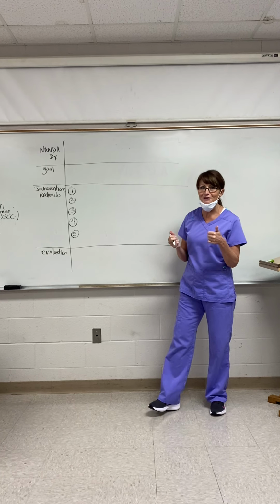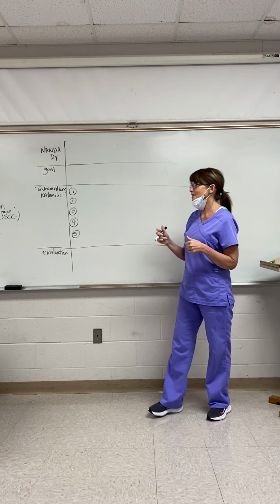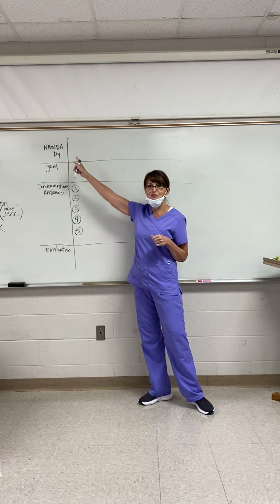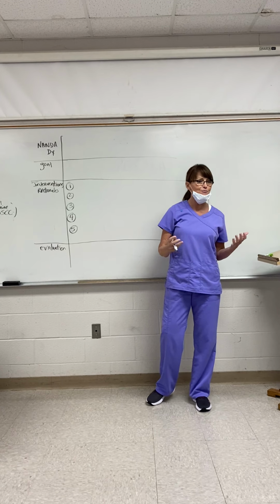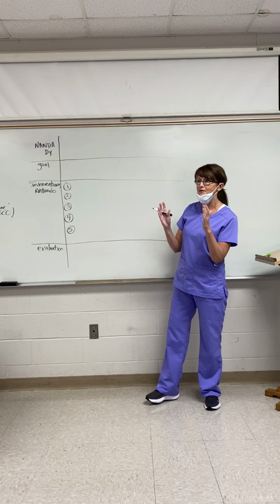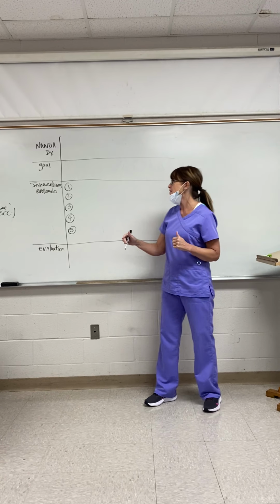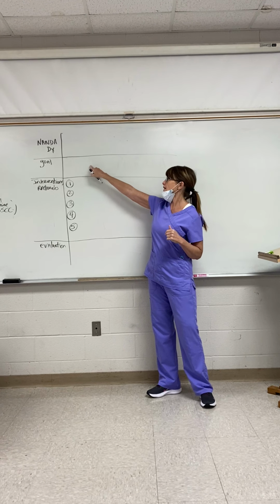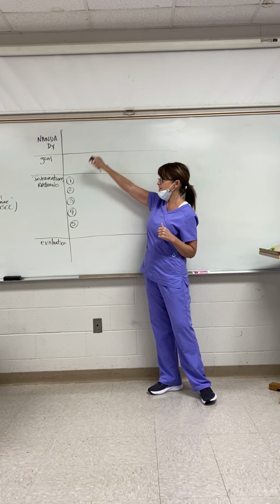Okay, so we're gonna talk about care plans today. We start with care plans, we have to have a nursing diagnosis, which is our NANDA diagnosis. So we can't just pull it out of thin air. It has to start a certain way, it has to have a related to, and it has to have an as evidenced by. Then we're gonna have a goal.